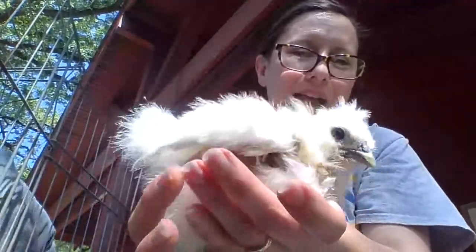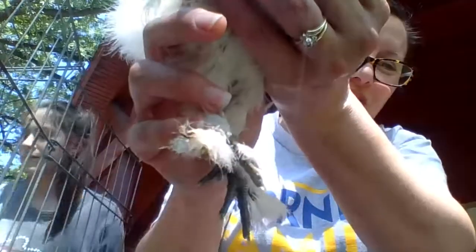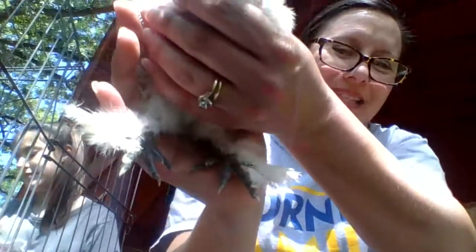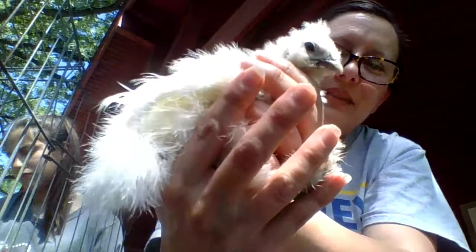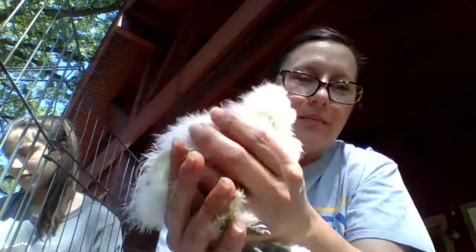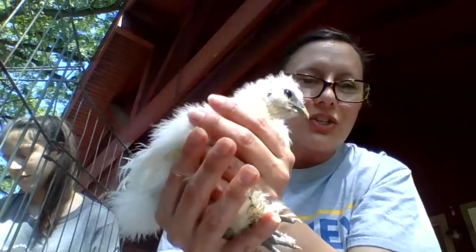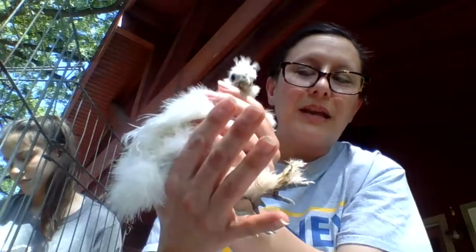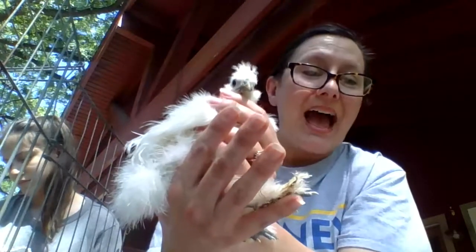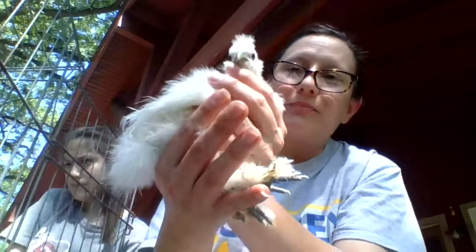Another thing about Lemon, her feet also have feathers on them. So I want you to notice that, and we'll be able to see as he or she grows how she'll become, or he will become, an adult. Another thing, as I start to investigate and research what type of breed of bird they are, we'll be able to see that some of those traits that they have, like for example, the feathers on the feet, are distinct to their breed. So we'll talk about those characteristics as well.